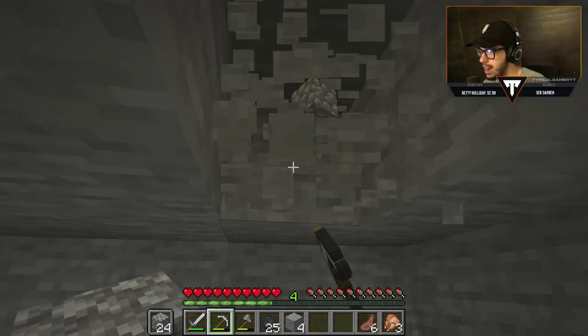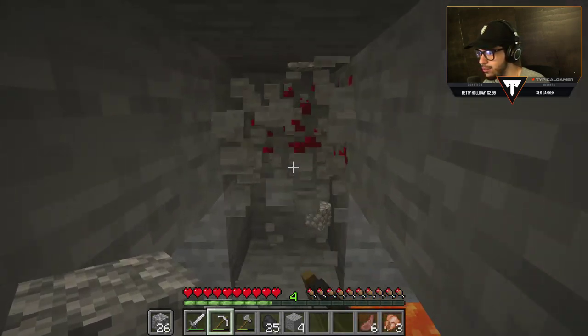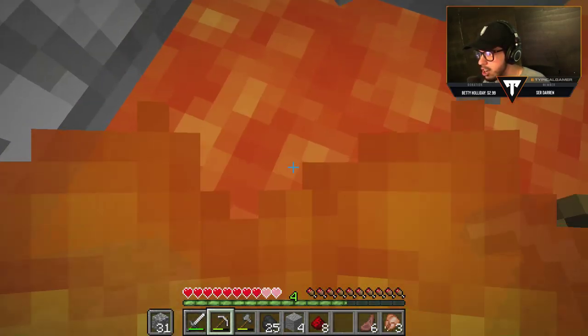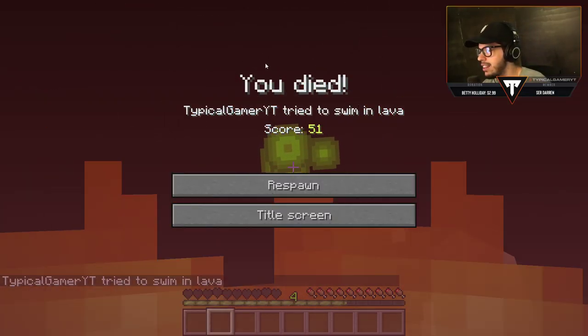Diamonds? 24 iron to make full iron armor. I have 11, so I'm going to keep grinding until I find 24. I have 35. You have 35 iron? Yeah. What? Yeah. Oh, I'm dead. Wait, oh, actually, what? Trying to swim in lava.